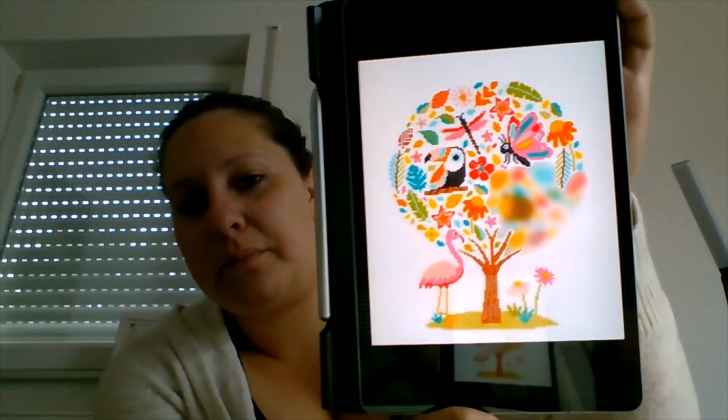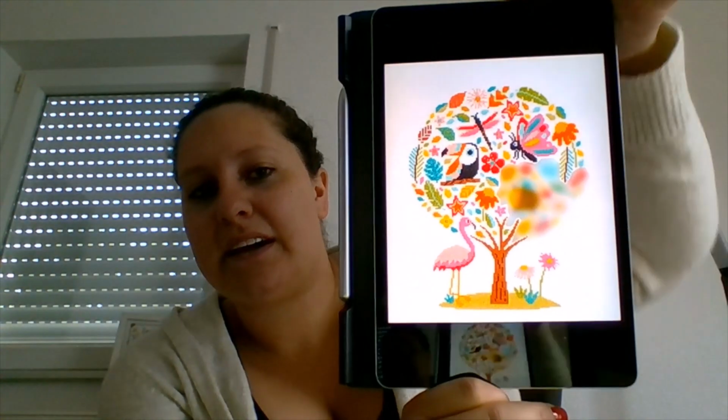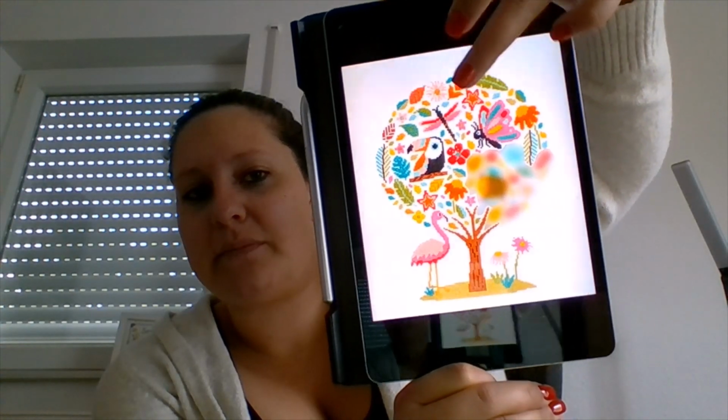But this is the whole piece so far with parts 1 to 4 released. Part 4 is the part up here with the butterfly and so on. So let me show you where I'm at, which basically means with a finished part number 3.